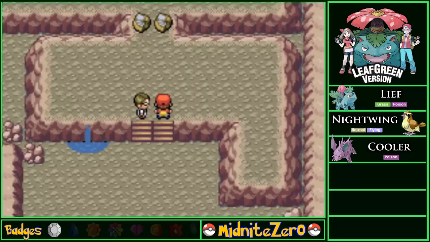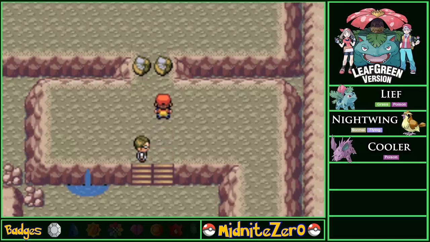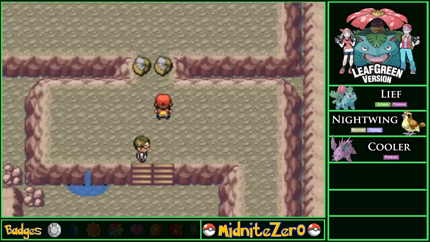We'll each take a fossil. No being greedy. Okay, so I have to choose now. I'm going to save right now. Yes, I'm going to save, because I do not want any more technical errors. Or if I do, I want to have a file to back up on. And now I noticed that we skipped an area, like a little ladder. I'm going to go check that out right now, and I'll be back in a moment.